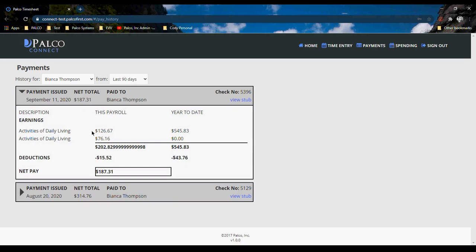So it's going to show me the earnings for the service code that I'm providing. It's also going to show me deductions here. Again, generally is what you're going to see here. You're not going to see the big picture, but it'll show you your net pay, and then it'll also show you what you've got from year-to-date earnings. So you'll see your total here and any deductions for the year as well. So again, this is a nice general view just to see, oh, payment has been issued. It shows the check number and everything, so if you're looking for that kind of information.